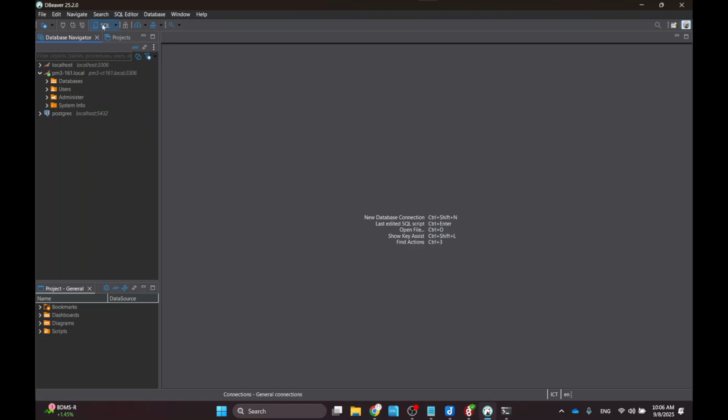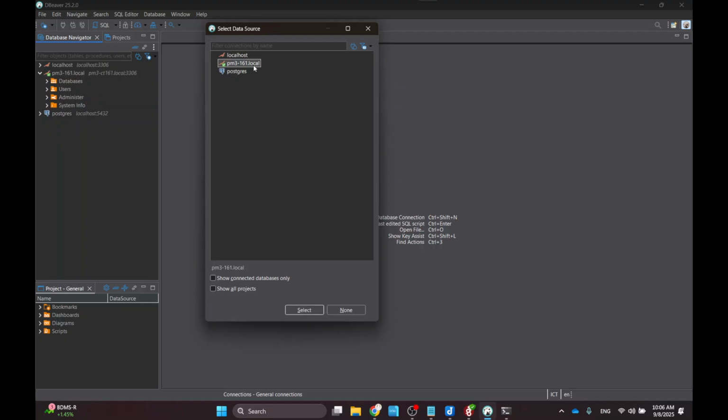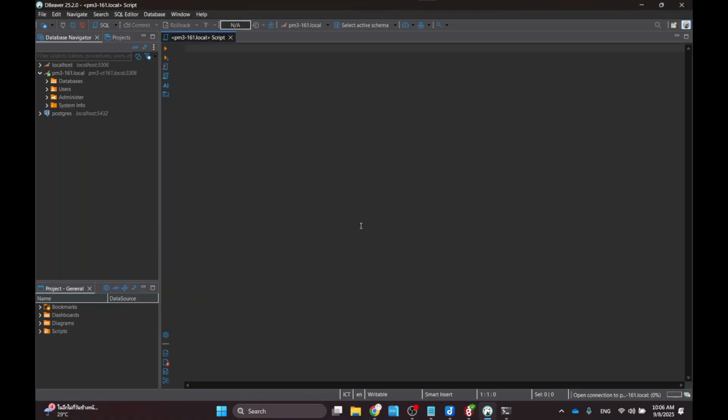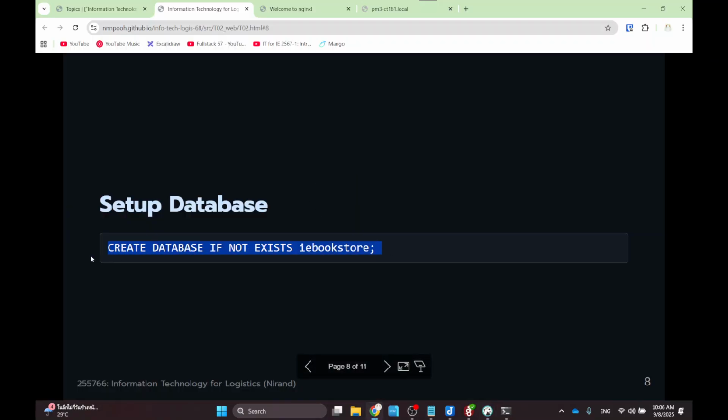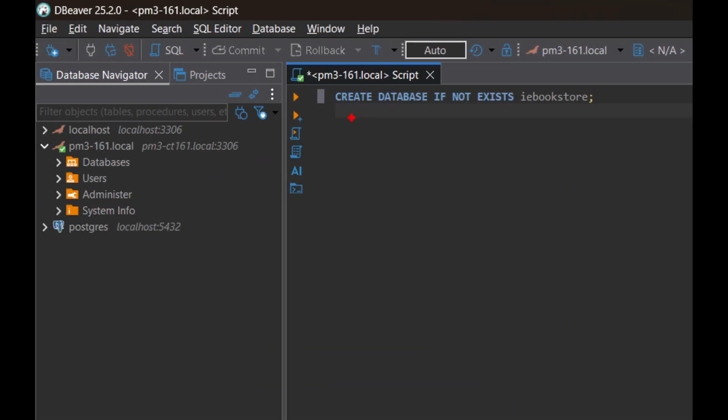So if I press it here, then maybe I have something in here. So just select, I mean, for me, I have many databases, right? But you should have just one choice. So just pick your server name, okay? And just select it, okay? And you should be greeted with something that you can type. And that's exactly what you can type. Or you can just copy it in. So I'm going to copy this line and just paste it in here. Notice that you should have the correct server name on it. It should be your own, okay?